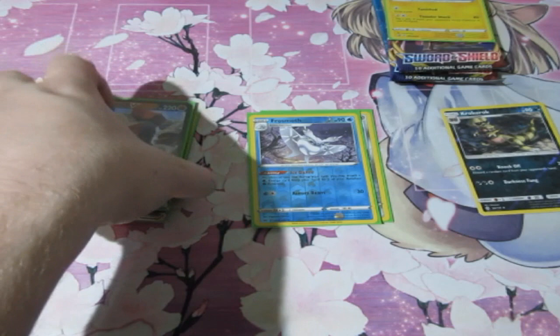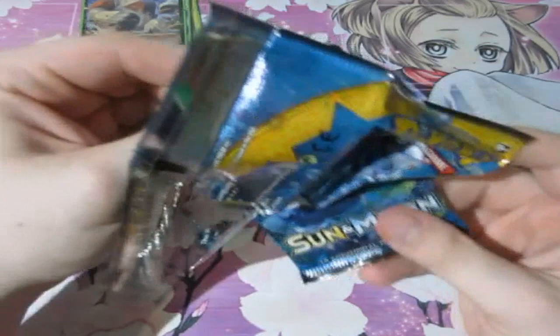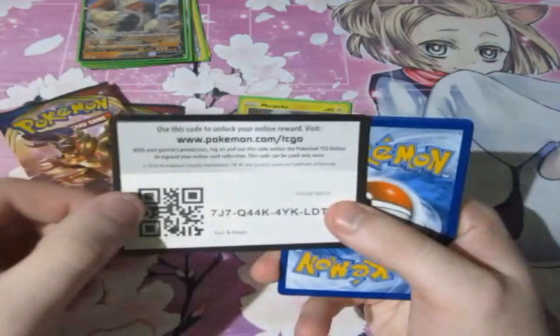But now it's time for Morpeko. Let's see what Morpeko has to offer. We're starting off with Sun and Moon, of course. That was a very, very strong pack, actually. Very strong, for some weird reason. Got ourselves the code, and it's gone. 1, 2, 3, 4. Let's see what we can get.